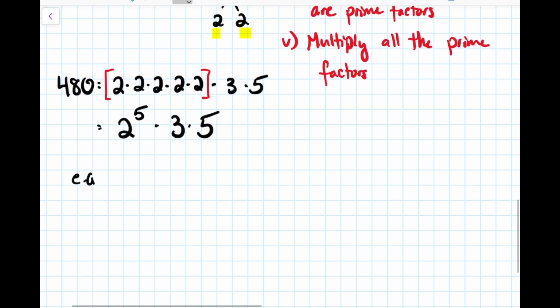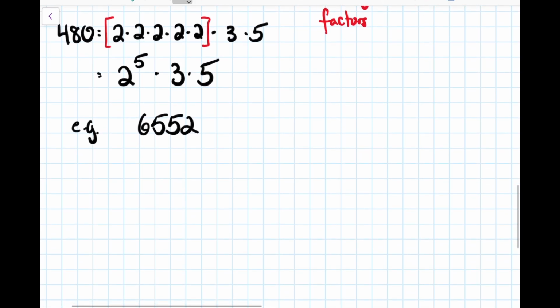So go ahead and try to do this next one for yourself. It's going to be the exact same process. So break it down as best you can. If you need to use a calculator, feel free, write the numbers a little bit bigger. But break it down and see what you come up with.